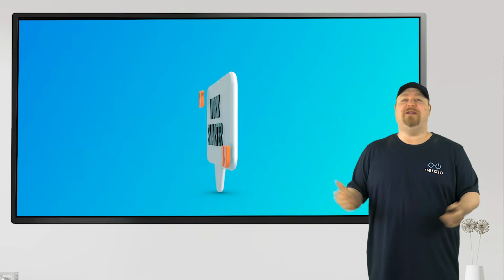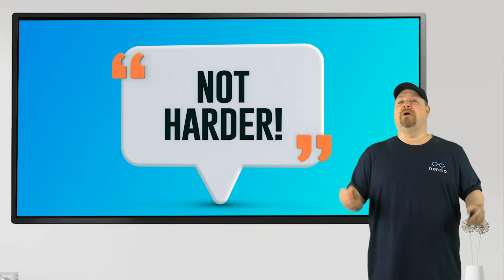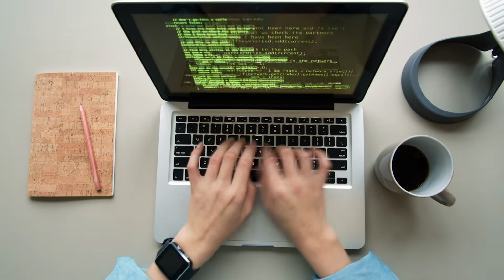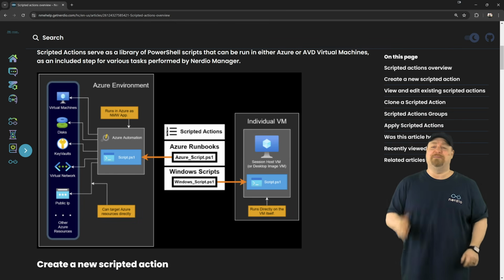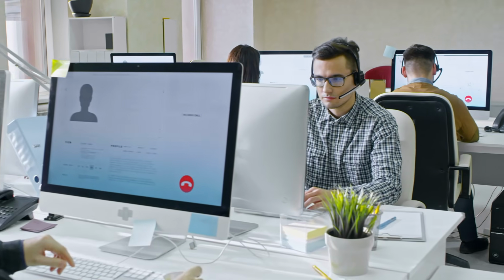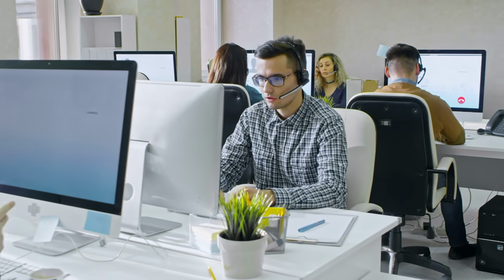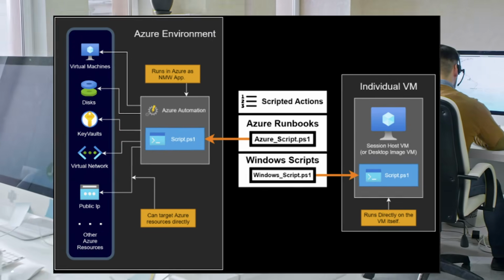So I suggest for your own personal sanity that you configure everything so it functions the same way as soon as possible. And Nerdio's already taken care of the hard part through a feature called scripted actions. Now there's almost 100 of these things, and these aren't community scripts. They're tested and supported automations that wire right into Azure and work the right way every time.